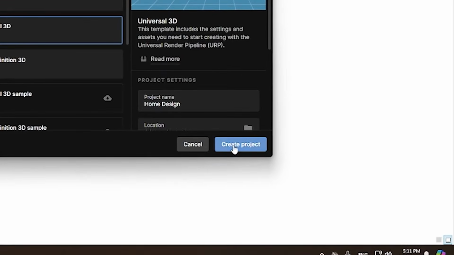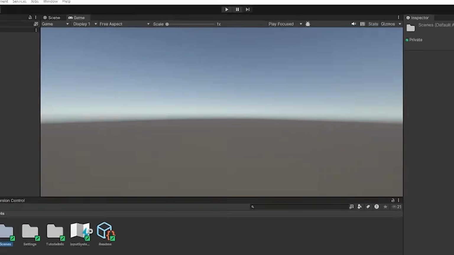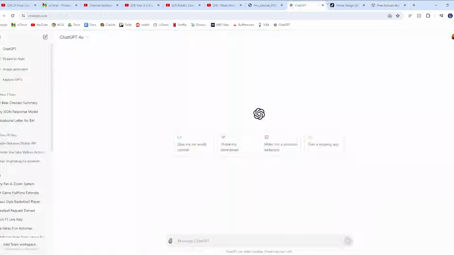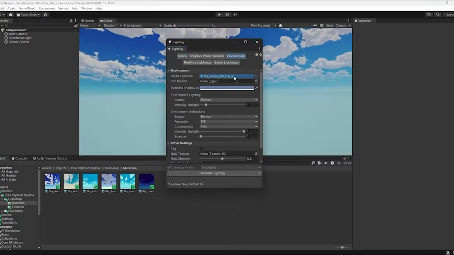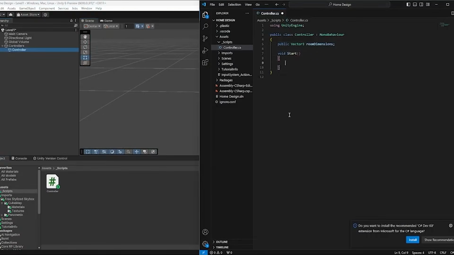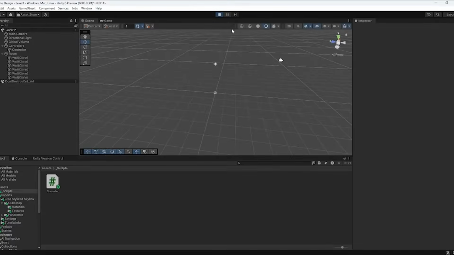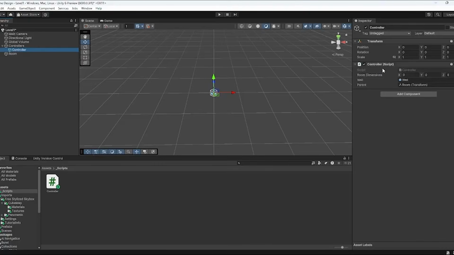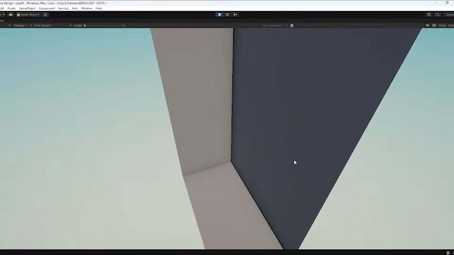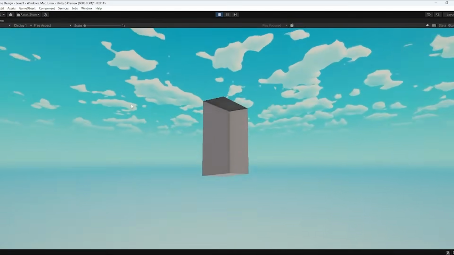I opened up a Unity project and the first thing I realized is that the default sky looks bad, so I went to the good old Unity asset store and found a far nicer one. Then I put together a quick script that spawns the walls of the room. Almost. Okay, I fixed that, and now I can choose the dimensions of the room for each level and the game will correctly generate it, though the walls do look kind of ugly.